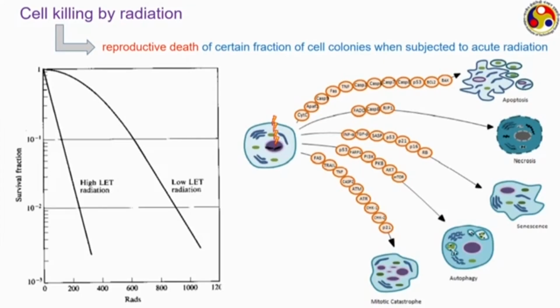So, the way the cell is going to react to a nuclear accident and the way it is going to react to some chemical accident, there may not be too much difference. But of course, for a nuclear accident the effect may be very prolonged, because the radioactivity may remain in the surroundings for a few 100 years as well. So, these are the 5 different kinds of mechanisms a cell may undergo: apoptosis, necrosis, senescence, autophagy and mitotic catastrophe.